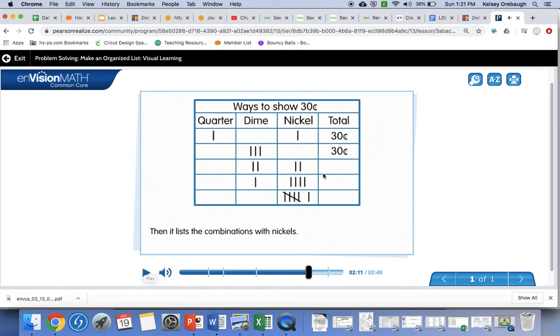Okay. And the last combination we see is just nickels. How many do we have? Remember, this is a unit of 5, so I don't need to count each of these tally marks. And then we have one more. 5 plus 1 is 6. We can skip count by 5s 6 times to figure out what that equals. Each nickel is worth 5 cents. We'll skip count by 5s 6 times because we have 6 tally marks here. 5, 10, 15, 20, 25, 30. 6 nickels equals 30 cents. You see 6 nickels that make 30 cents.